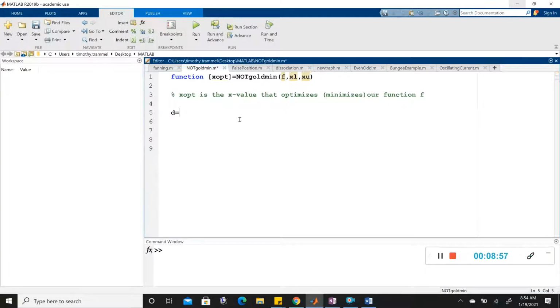So we have d equals, okay. And why don't we choose the constant here ourselves? Let's say it's 0.75 like we were doing, or approximately 0.75. And this is, again, x upper minus x lower. Okay. So this is the number that we will add and subtract from x lower and x upper.